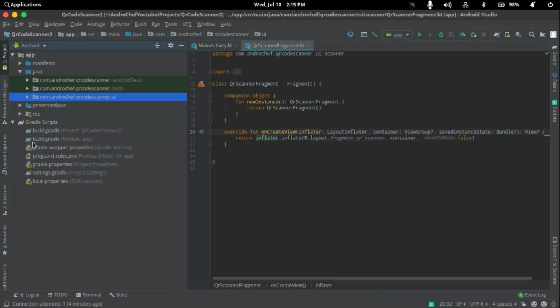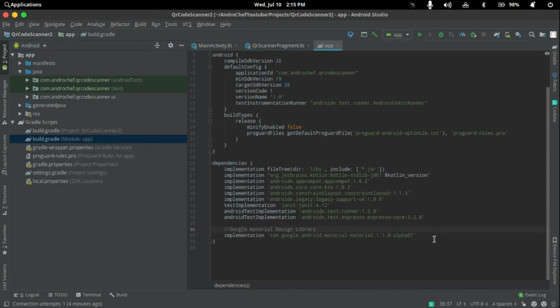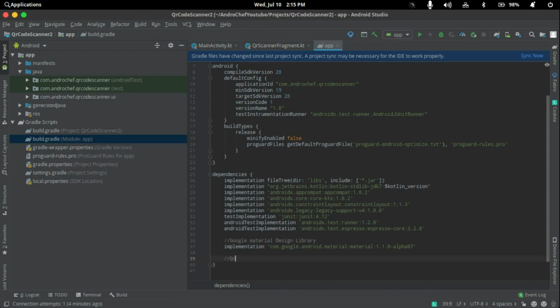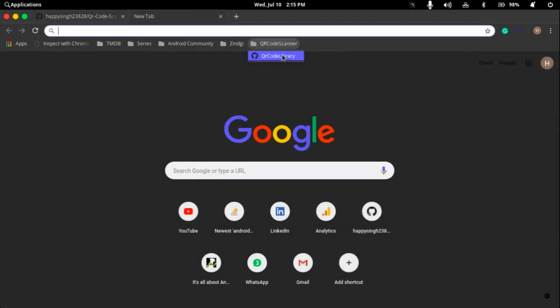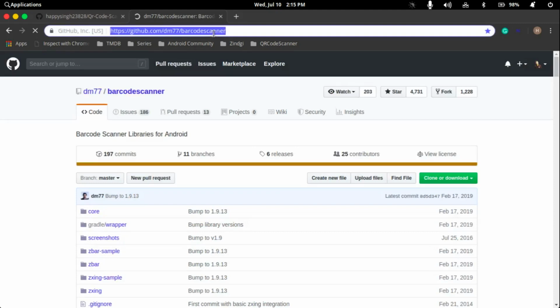We will first add the QR scanner library. So we will get the library. This TM77 barcode scanner library is what we are going to use for the QR code.